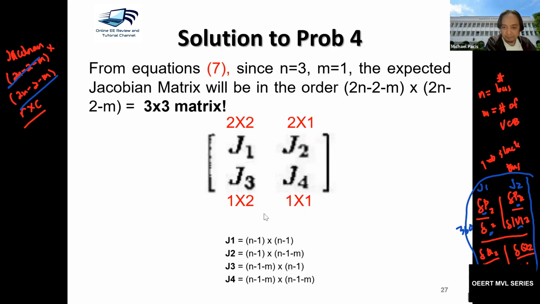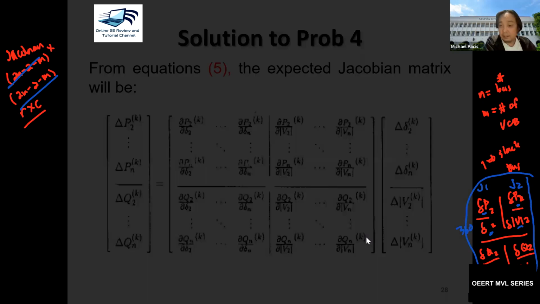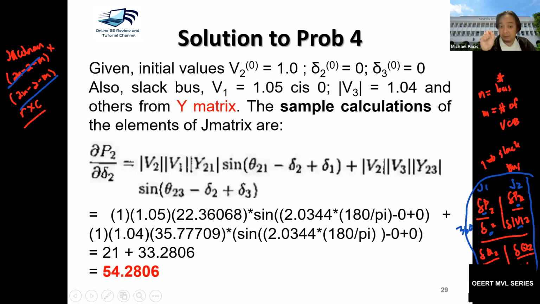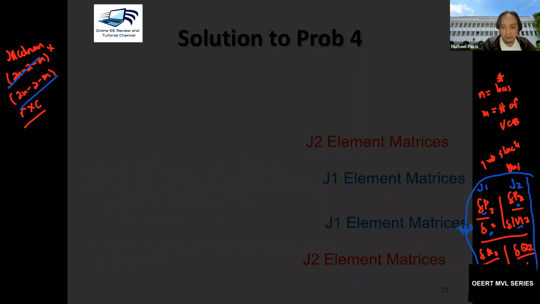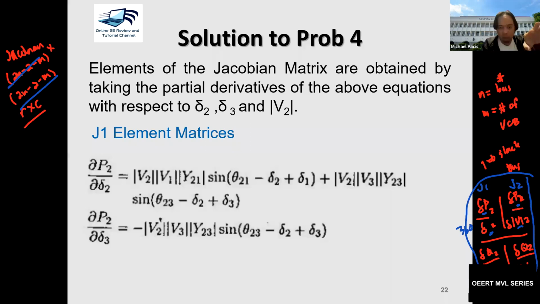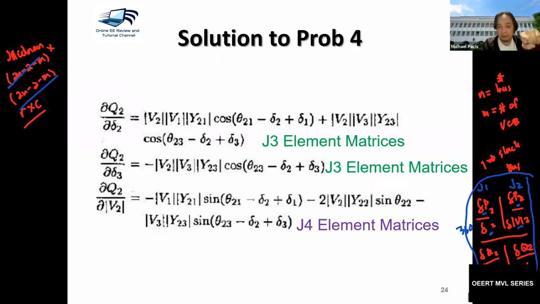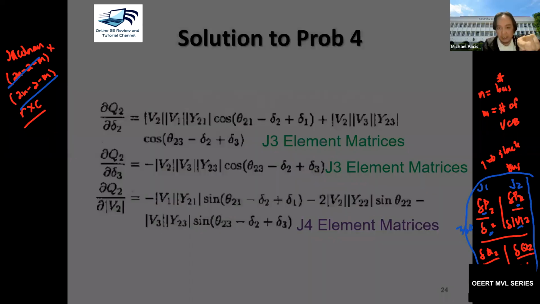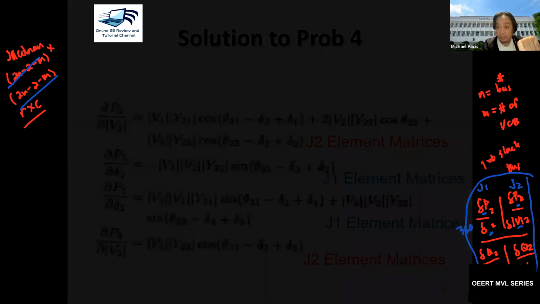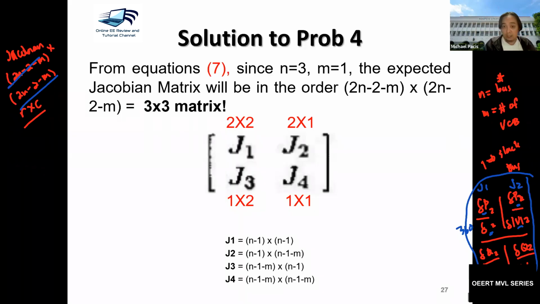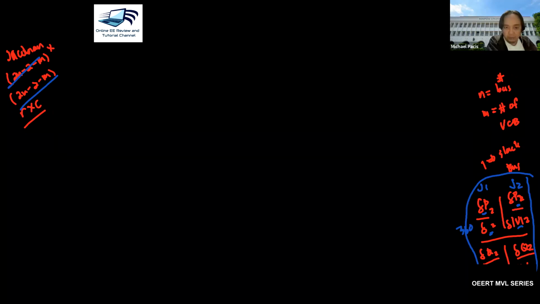These are the elements that we have discussed, and this is the Jacobian matrix. We can get the values of the Jacobian matrices based on the equations that we have already discussed earlier. These are the J1 element matrices. Here they are: J1, J2, J3 with the corresponding formulas based on the partial derivatives. Now we can have the first three rows here. So let us start with this as a sample computation.